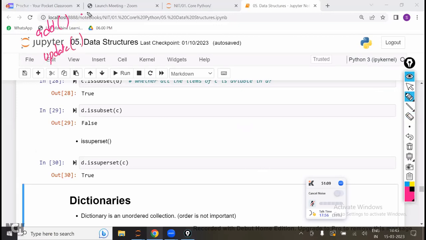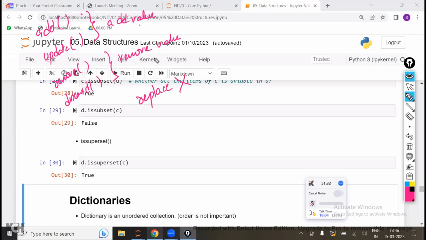These two of them are used to add the values. One is used to add a single value, and one is used to add multiple values. For removing, we have either remove or discard. These two are used for removing a value. Whereas replace is not possible, because there is no indexing.